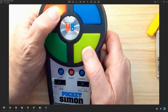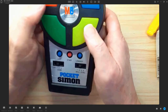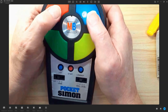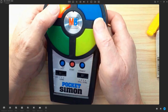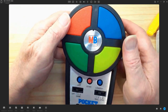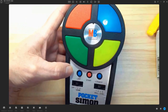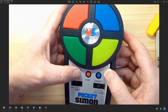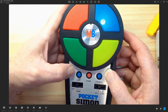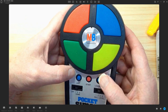Okay, so at the moment this is working. I failed. I'm useless. Well, let's see if the last button works. Okay. That worked okay this time. Let's do it again. And once more. Didn't have to press down really hard this time, and the longest one will be the same. Well, that seems to work.